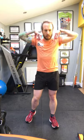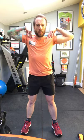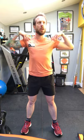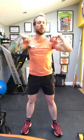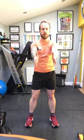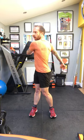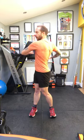Okay, like I said, for Sue and Tina, who've just turned up, if you can get yourself a tennis ball or a ball of sorts, that's going to be helpful when we get to the core section. Otherwise, a single weight that you can comfortably hold above your head in one hand or both hands, in that sort of format here, the weight you can hold there will be perfect for the first section of what we're doing, okay?